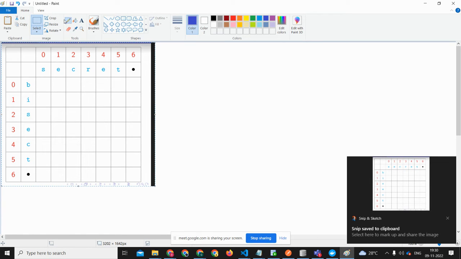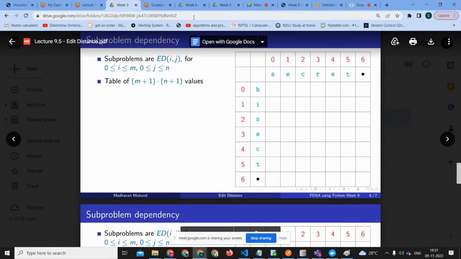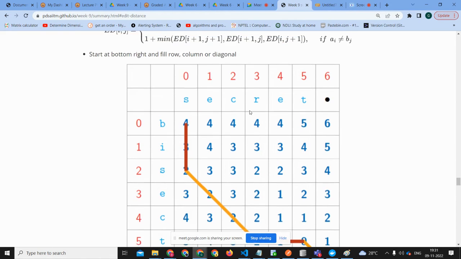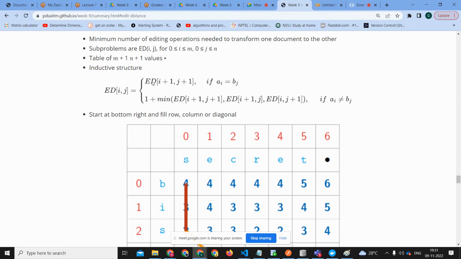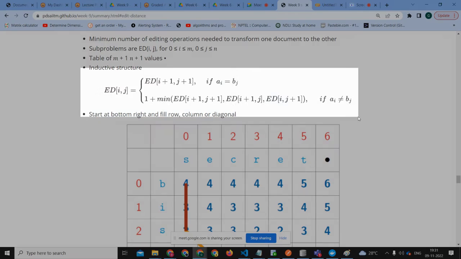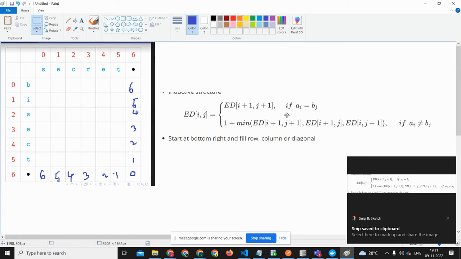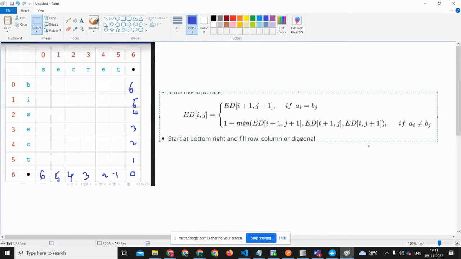Okay, here we are. Mahi, you remember what was the first step to do? 1, 2, 3, 4, 5, good. 6. 4, 5, 6. Right. 1, 2, 3, 4, 5, 6. This is the first step. All right. So after doing this, I'll show you the inductive structure. Okay, here we have the inductive structure.